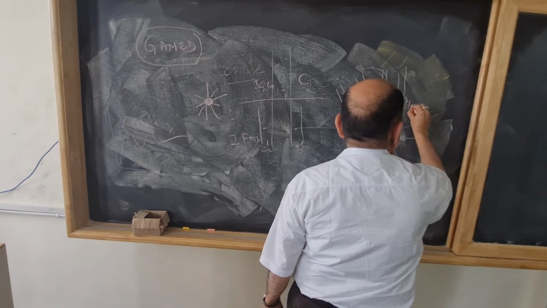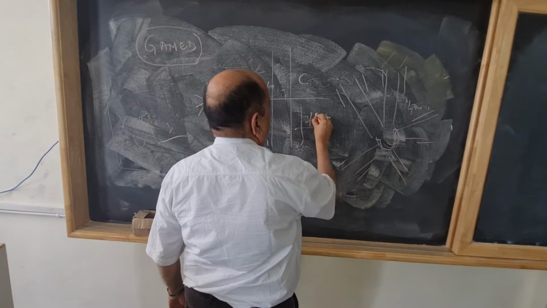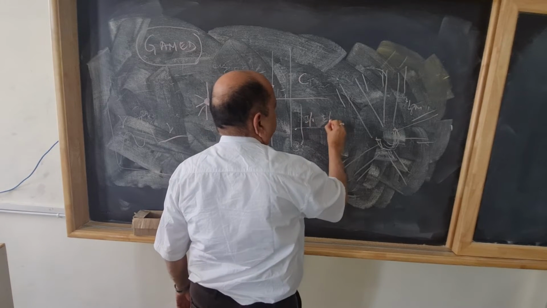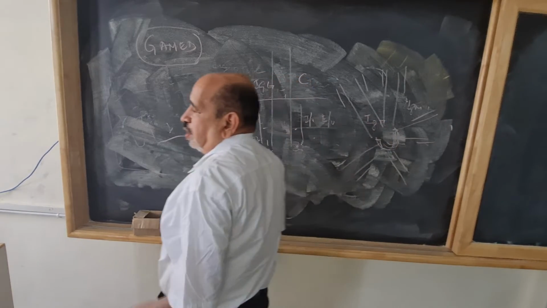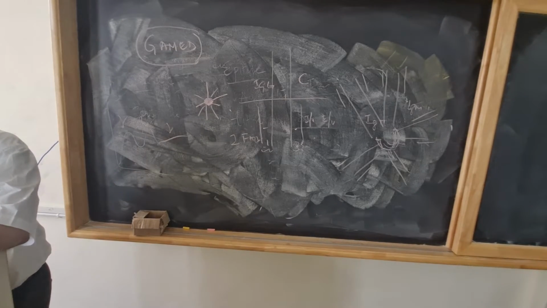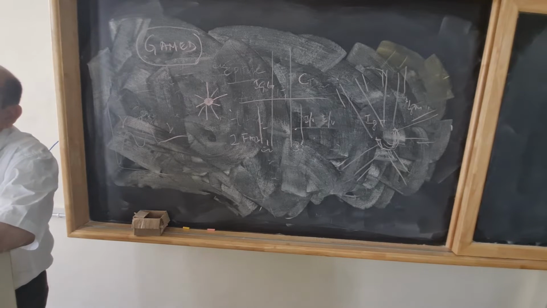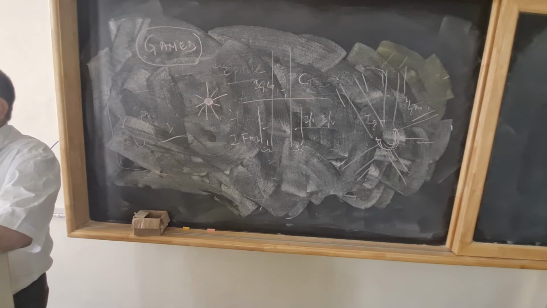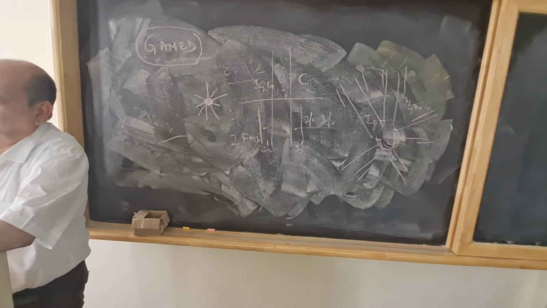Now moving on to the second antibody, this is IgM. It is called a pentamer. It has 5 molecules of IgG. It is present only inside the blood vessels and protects us from bloodstream infection.